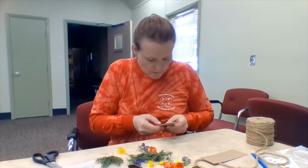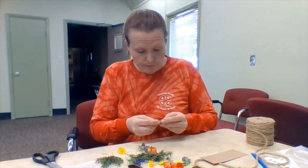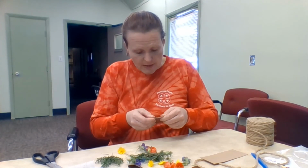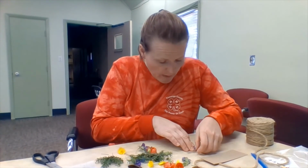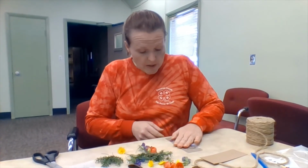If your edges don't seem to be sealing, what you could do is grab a really heavy book, set that on top of your bookmark for 24 hours to try to help it seal and press the flowers so it will seal better. So I'm just going to work on sealing my edges here. And I think I'm going to grab that book at some point, once my edges are sealed, to help flatten the flowers and press my bookmark.